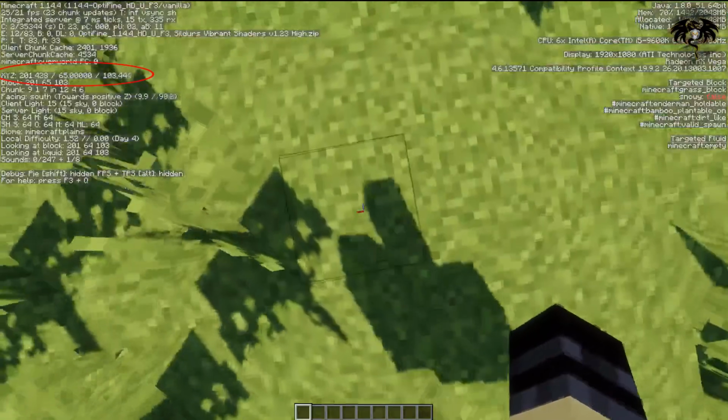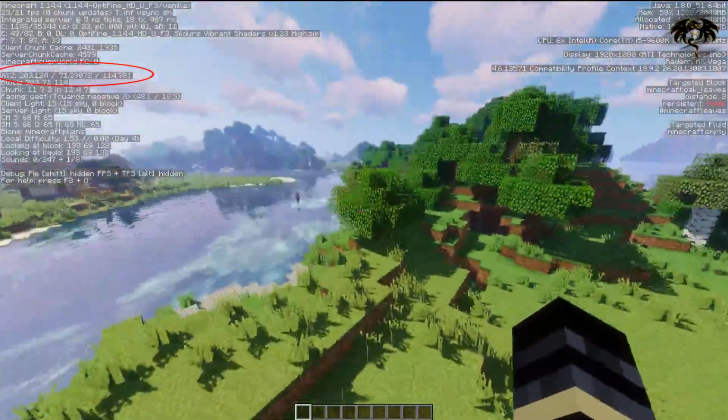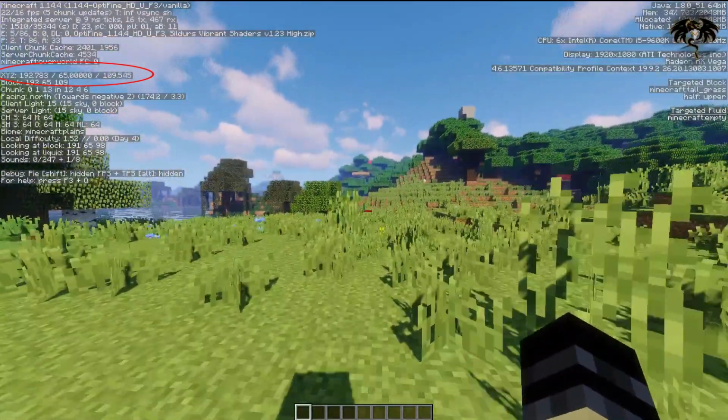The middle number there is your height. So if you go down and up, that'll tell you how high you are. If you're trying to mine at a correct level or find someone who's stuck in a cave somewhere, that'll be useful as well. Some other information on that side.